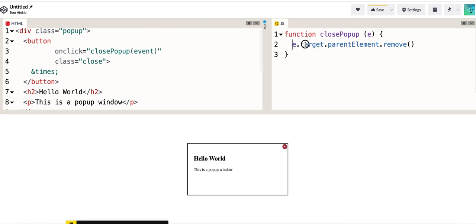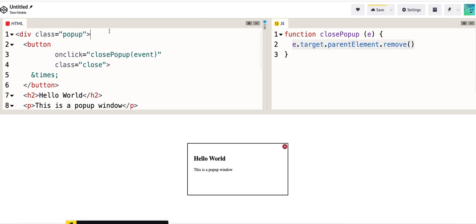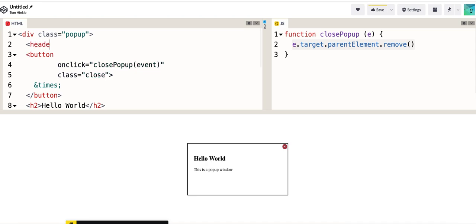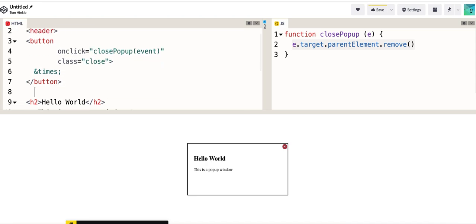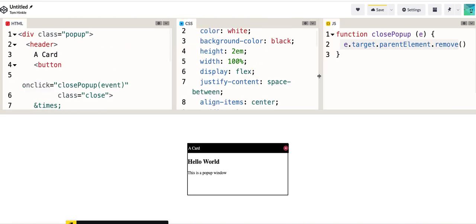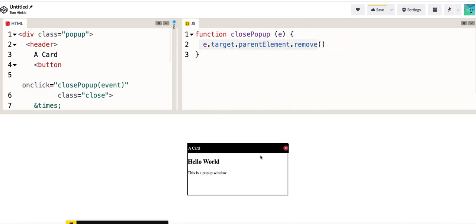Okay. So this is really six of one, half a dozen of the other. Instead of typing this line of code inside of the onClick, I put a function and then named it. Now, why would I do that? I would do that because often I want to write more code here. So, for example, what if I decided that this card needed a header to look good, and maybe I change up my CSS a bit. Let's get rid of our CSS. Sorry, it's hard not to play with.